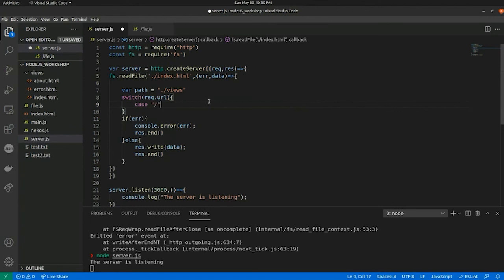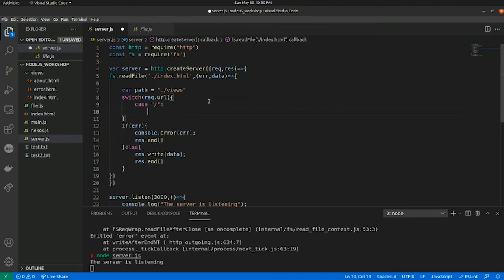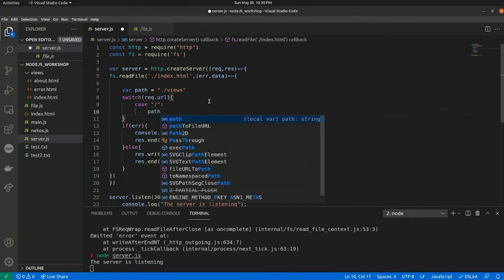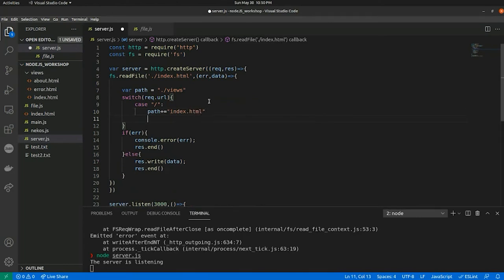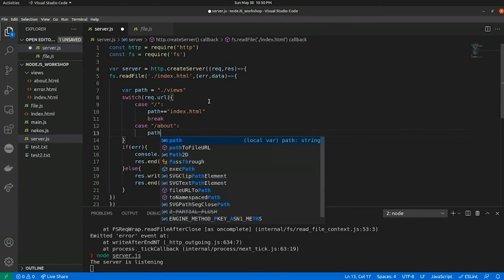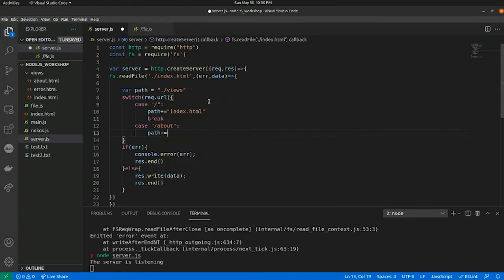For example, if the request.url is slash, you need to write paths equals index.html, and also break. If the case is slash about, you do paths plus equal to about.html.